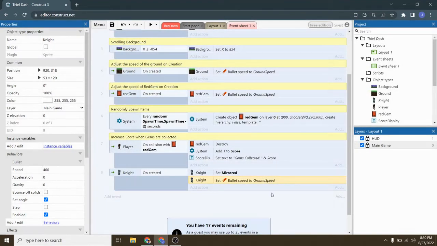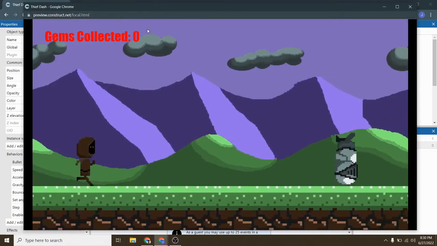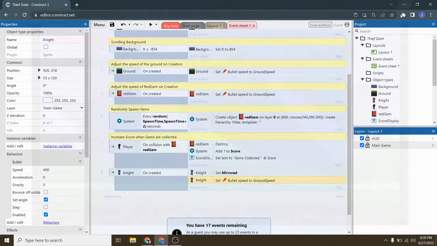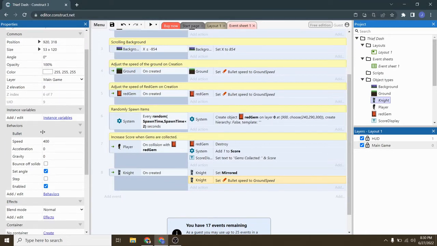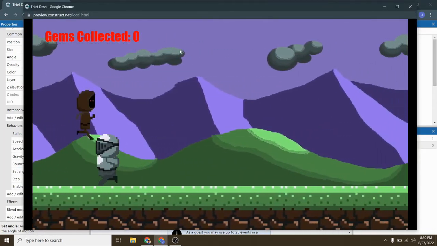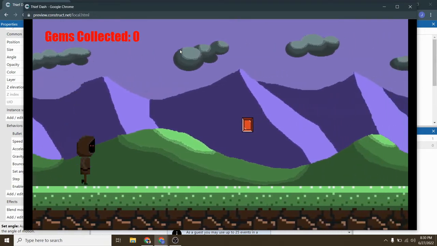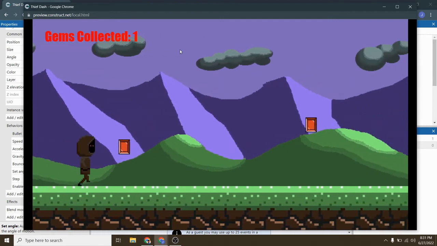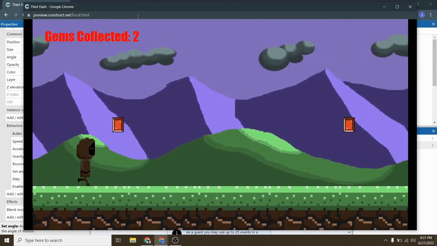This will make everything move at about the same speed. Let's see how that looks. Oh no, he's upside down because we forgot to check the set angle property. So over here on the knight, going down to the bullet behavior, I want to turn off set angle. There we go. So now I can jump over that guy. So it needs to be a well-timed jump, but it's something I can easily clear.